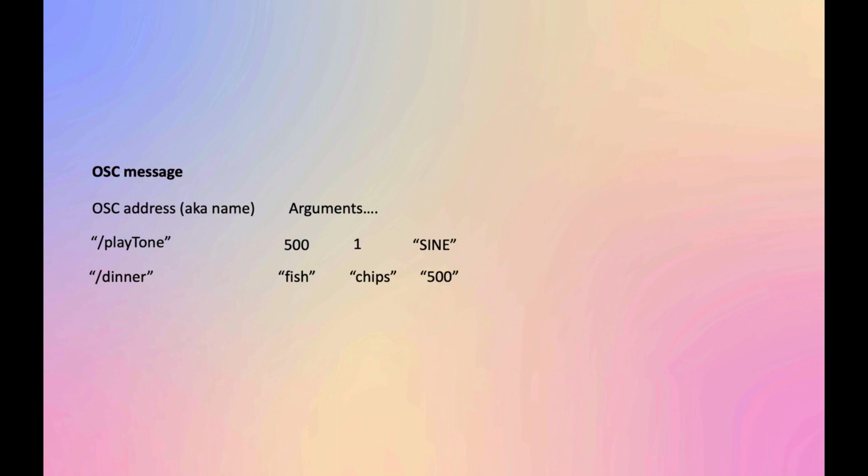The arguments can be of any type. They can actually be of any class whatsoever, but typically we are mostly dealing with floats, integers, and strings, and then we take on the role of interpreting those arguments. There can be any number of arguments. It's your job when you receive an OSC message to check how many arguments it has before trying to interpret them, and to make sure you interpret them as the correct type. So the OSC message class that we use will know the types of those things, and you can pull them out.